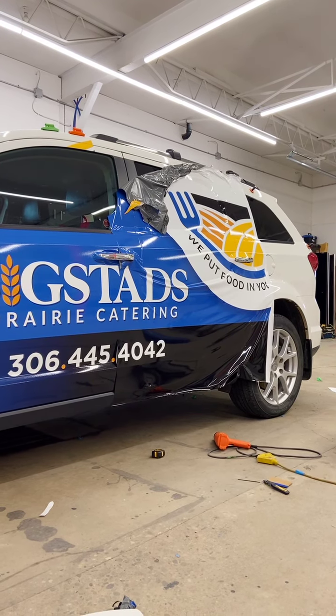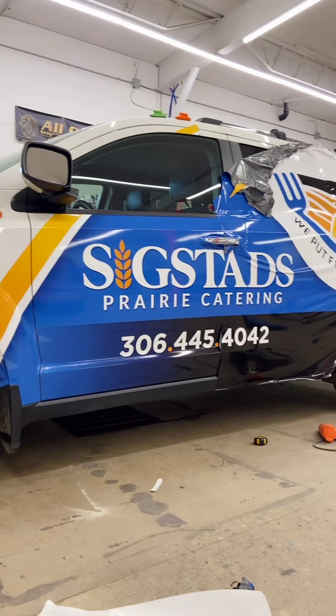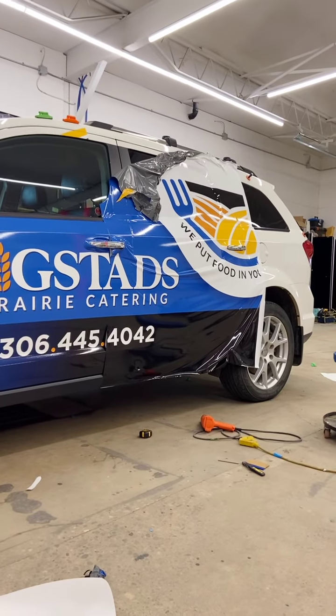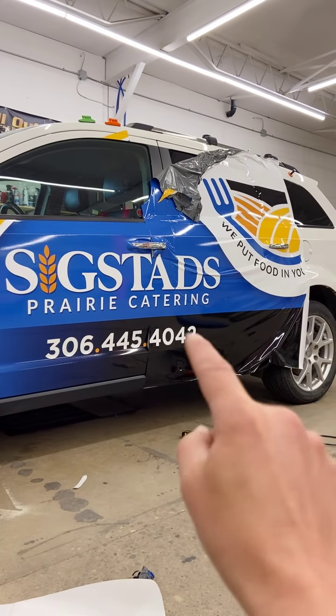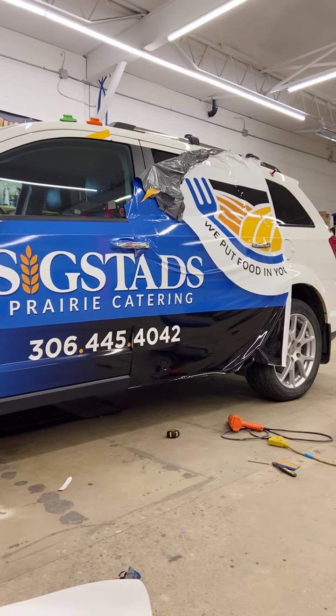What happened in this instance, we had an installer working on this first panel and it wasn't quite done, and the second installer started the second panel, and that's where things went south, because that first panel wasn't quite laid all the way down. And when we went to put the second panel on, it wasn't lining up because it wasn't lined up before you started.